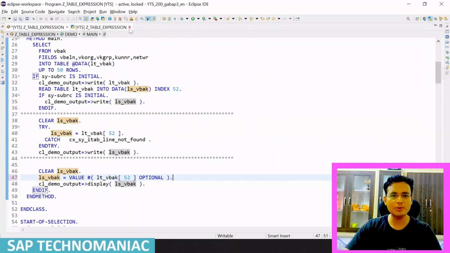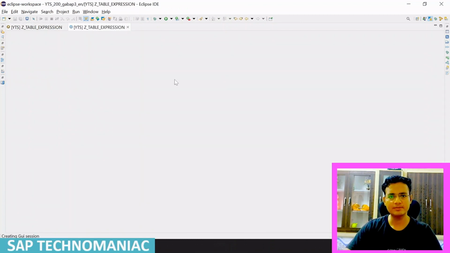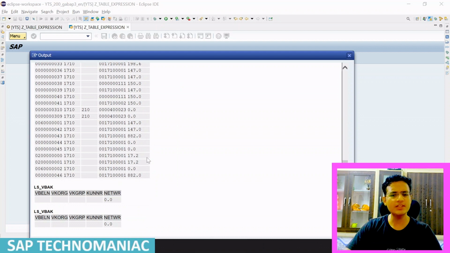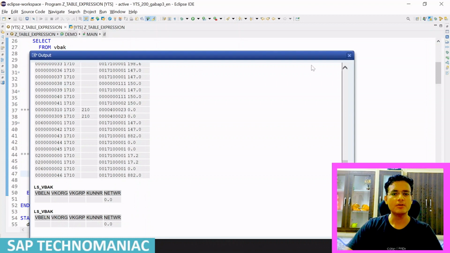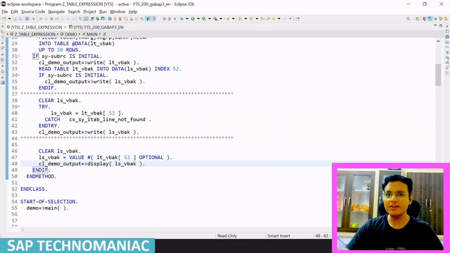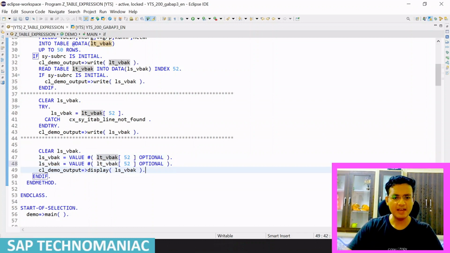So let me activate and show you this again. Control F3, and let me do F8 again. So you can see we didn't get the dump, but we get the blank entry with the display, because we are not displaying, obviously. That is the only reason. So that is one way. Another way, one more thing we can do, Control Alt arrow down button, and we can still display, instead if I get the fifth entry.